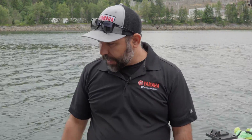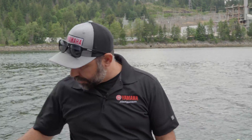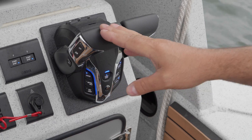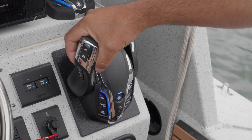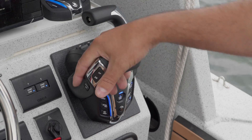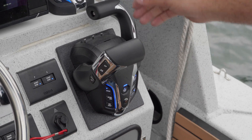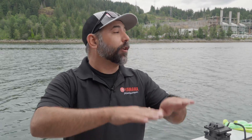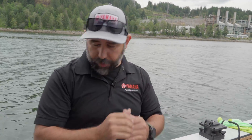As soon as you want to take over again and find another spot, you grab the stick and put it in gear — that supersedes everything and you have control of the boat. With single lever control, you push single lever and now both engines are controlled off the port stick, so you get the starboard stick out of the way. You've got one-touch control for long distance, and the engines are running at the exact same RPM doing the exact same shift events off a single stick. You also have trim assist — at different RPMs the motors will automatically be trimmed at a set point.